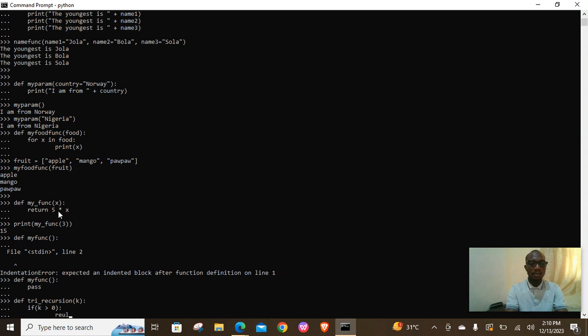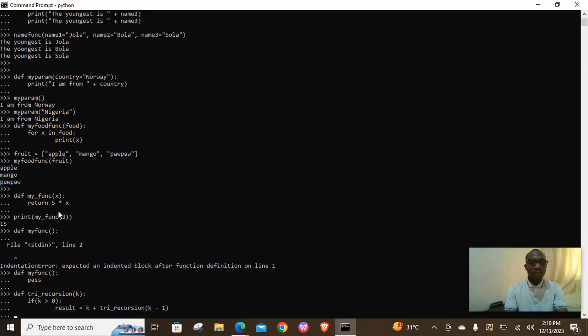Result. Result equals k plus try recursion of k minus 1. Now, the next thing we have to do is to check. We indent again and say print. That's the next thing we want it to do, print result.